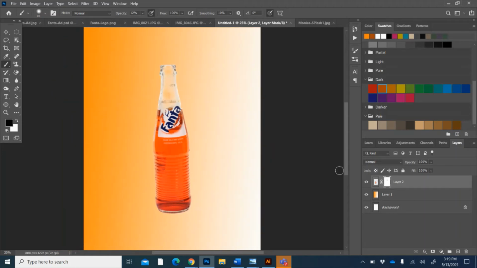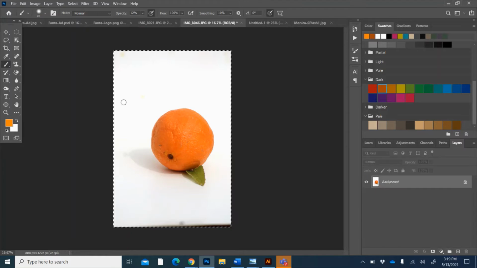Okay, so I'm going to go back and grab my orange. The first time I selected, I used this tool, which works really well. The quick selection tool also works really well. You click and drag and see how it clings to the edge. If you do too much, you can hold Alt and it changes to a minus sign and brings it back in. For this, I think I want to include a little bit of that shadow there.